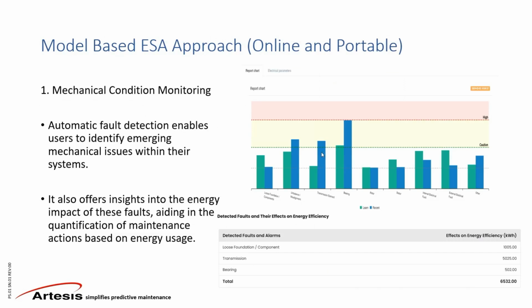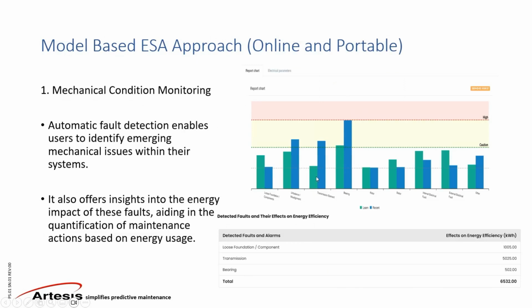As I stated earlier, not much consideration is given to the energy efficiency effects of these faults. So with this system, you don't have to do any calculations or pay attention to it too much, because it's all giving you in a simple format. So you can see here, if you have mechanical faults that were initially there and now it is increasing, you will get an automated fault diagnostic from the system, which will tell you your problem is getting more severe. You have a transmission problem, could be belt looseness or gearbox and unbalance, as well as the bearing parameter.